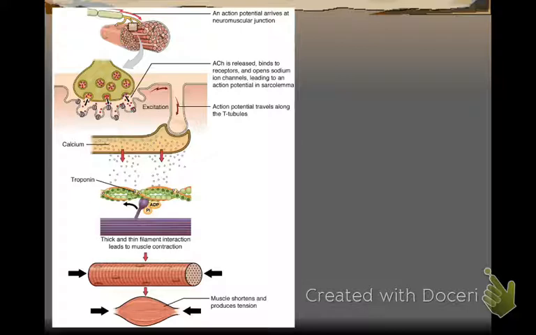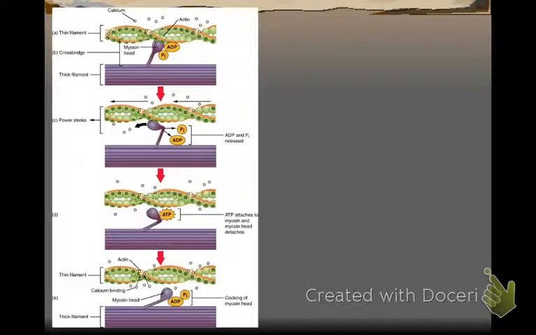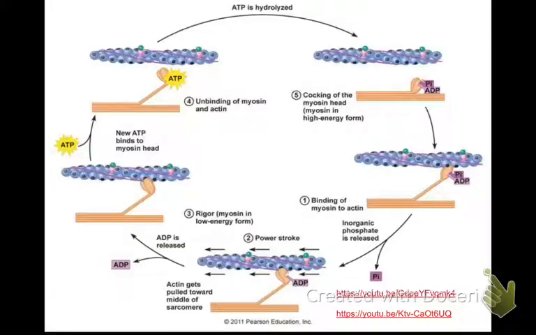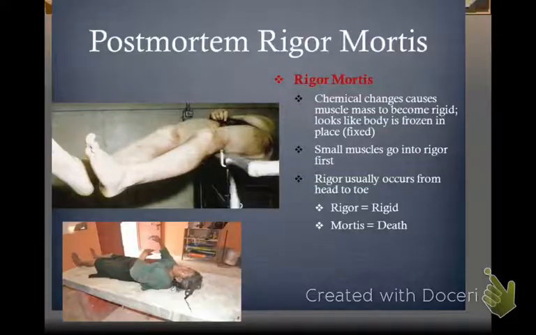Here's another picture. I want you to have lots of pictures where you can see this in different ways. So a relaxed muscle versus a contracted muscle. And this is another image of what happens when the tropomyosin moves away from the myosin binding sites on the actin. Don't forget, there is that article or that digital textbook available to you on Google Classroom that you can look at as well. And some links to YouTube videos.